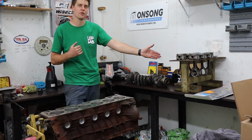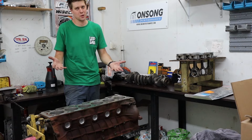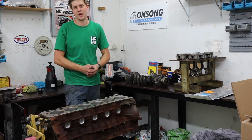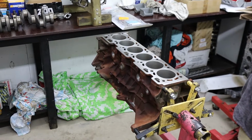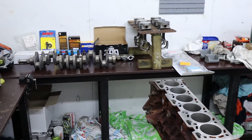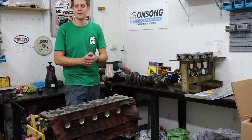So we've got our 3R rods, which are the better rods out of the Barras. And by all accounts, a stock bottom end Barra with the 3R rods is good for 700 horsepower. You know, if it's tuned correctly, there's no reason we can't do that, and that is plenty enough for what we want to do with this car at this time. So it's very simple, just a stock bottom end rebuild, just to refresh it up, make sure it's nice and fresh for the car.